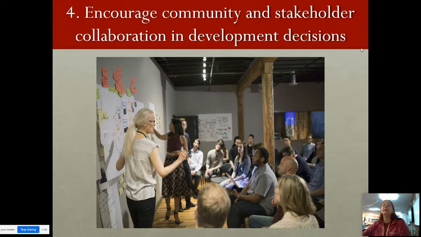Number 4, encourage community and stakeholder collaboration in development decisions. So if the community actually has a say in what's going on, they're going to be much more receptive to any big changes that are happening. And I got to participate with this a little bit for what's going on in Indianapolis. So let the people who live there have a say.